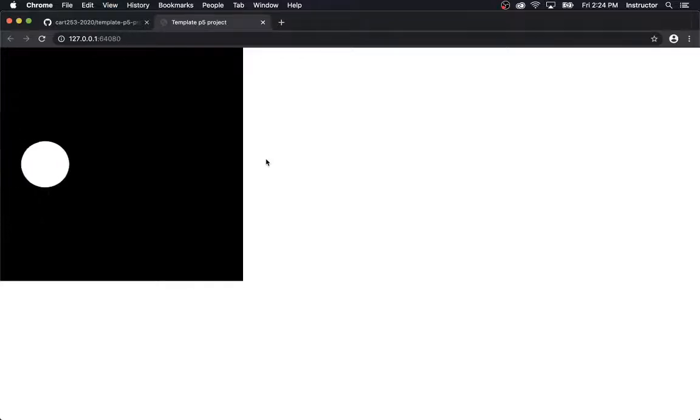Okay, so you can imagine that if statement is being checked every single frame. So it's checking, is it greater than the width? Is it greater than the width? No, no, no, no, no, no, yes. And that moment where it is greater than the width is when its speed changes to the negative and it starts moving back to the left.